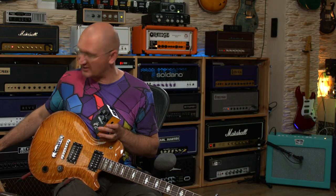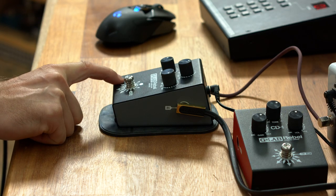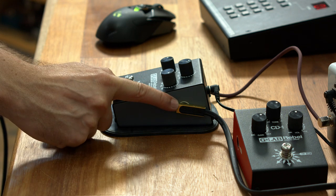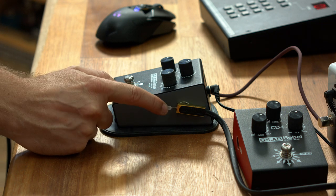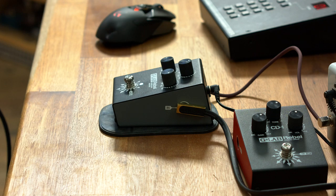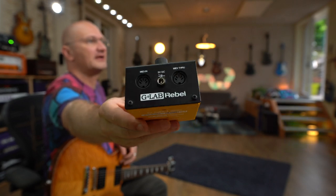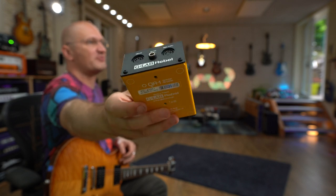Really cool soft clicky switch with a spring, just the same as on their looper switches. And from the side, we can see that that is pretty damn sexy right here. And a big ass star saying stomp here. You can see in and out on the left and right without any washers or anything. And on the back, there's this really cool 9-volt chassis mounted jack, just the way that I like it, super boutique. That's how every pedal should look.